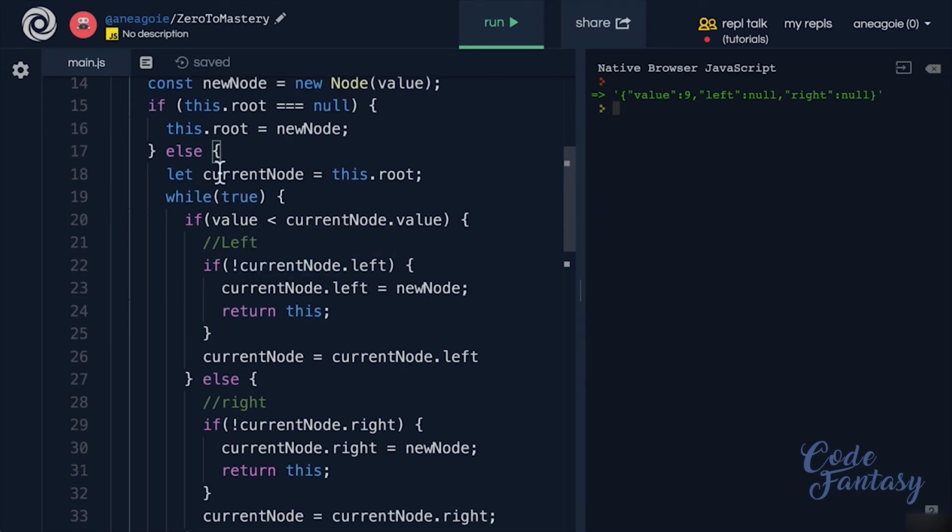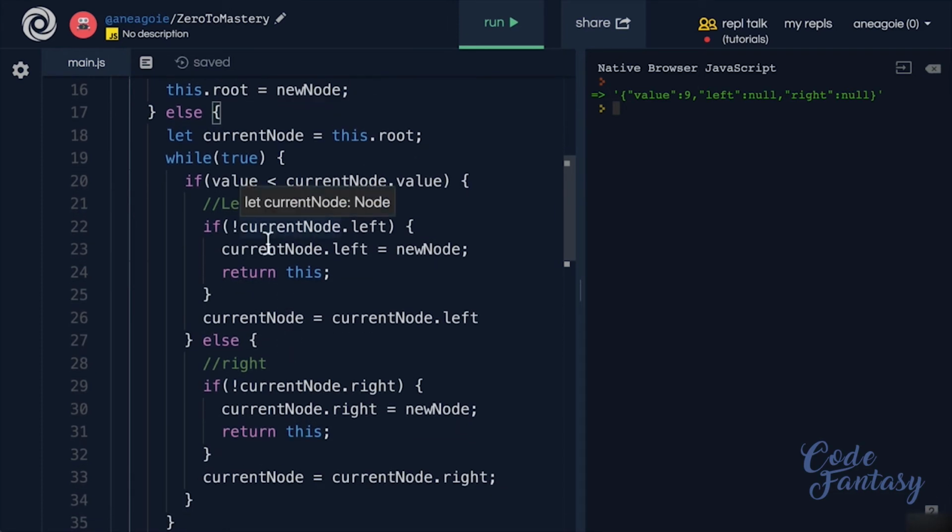Even myself, I can't code this from scratch. It takes me a bit of time to think things through and see how we want to structure the code. So don't feel frustrated if this is a bit overwhelming. I encourage you to pause the video, try to code along and understand what's happening step by step.